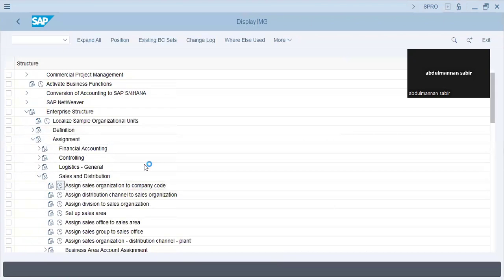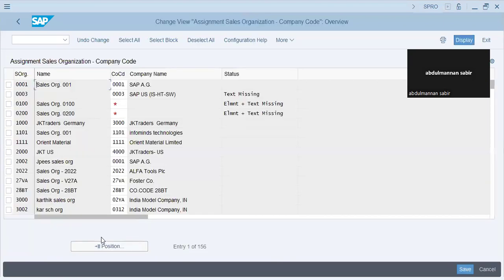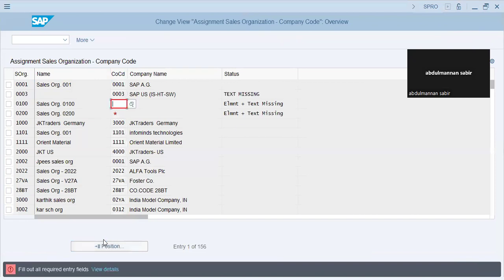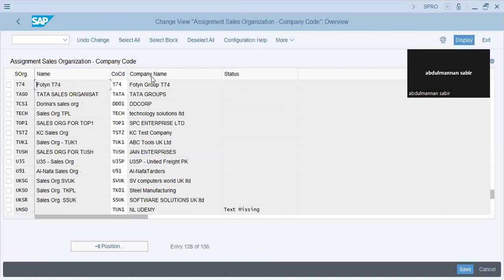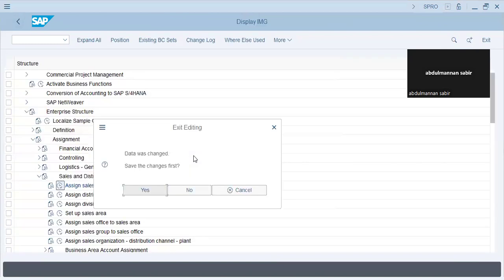Sales org for company code. Let's see, we have assigned the company code or not. Sales org T74. Okay, it's already done. So I believe we don't actually need to go into this.